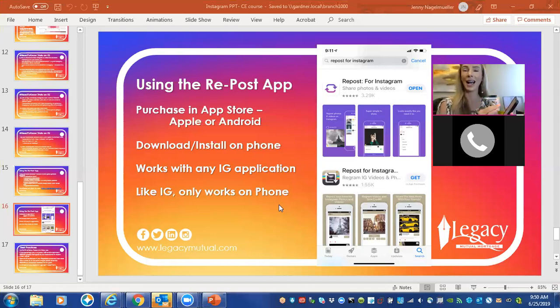We have already tagged, because we put them in the text of the caption, we have already tagged the person whose photo we used. But if you wanted to tag them additionally in the photo, you would click right here under tag people. I'm going to click on it, and then I'm going to find the company, and I'm going to tag it. Click done. And I'm going to click share now, right? Because it is enabled that it's going to share it on my account.